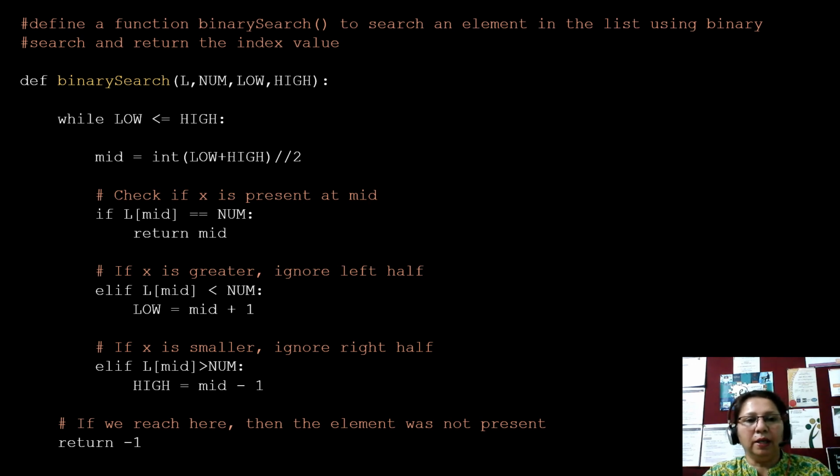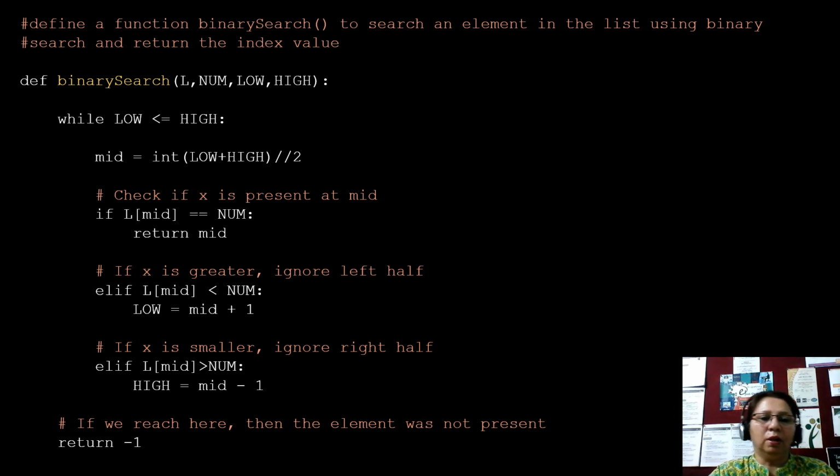Now again apply the same thing because it's a while loop. So it will go back to the while loop. It will again check that the new low or the new high, does it suffice the same condition, that as long as the low is less than or equal to high, you have to continue with this loop. So again find the new mid with the new low or new high, whatever you got. Again check, is it equal to number or not?